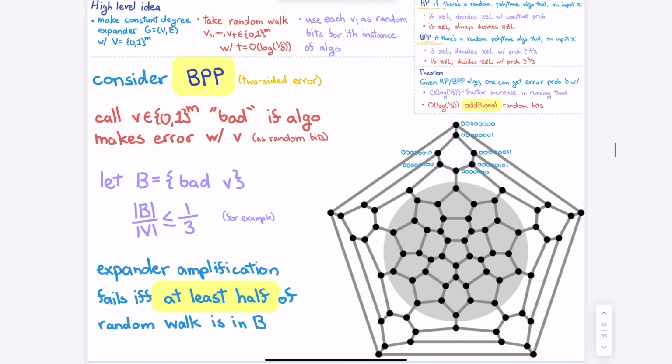Well, okay, I guess we'll just keep following the slides. BPP, which is what we have remaining today, we want to argue that even if it's not really just about being in the bad region the whole time, you only make a mistake if you're in the bad region most of the time. And the bad region should represent, say, a third of all the things. So you're hoping that the random walk is going to get outside the bad region and spend a lot of time outside the bad region.